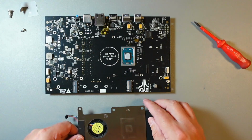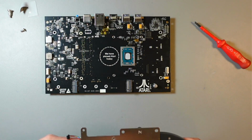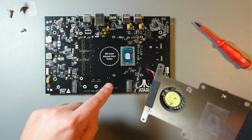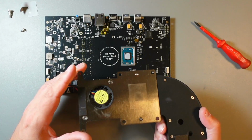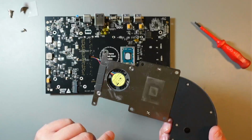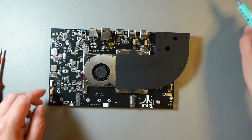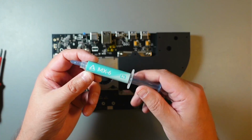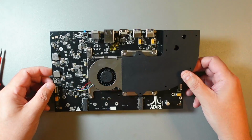So I'll clean this off camera, so that both parts are clean. Nice touch, by the way, just as this one. And I'll put it back together. So I'll use MX5, I think I have some, or MX4, if I can find it, and hopefully that will help with cooling. So I'll be back. Okay, so I put it all back together. I've used MX6 actually, and this is supposedly better than MX5. So this is back together.